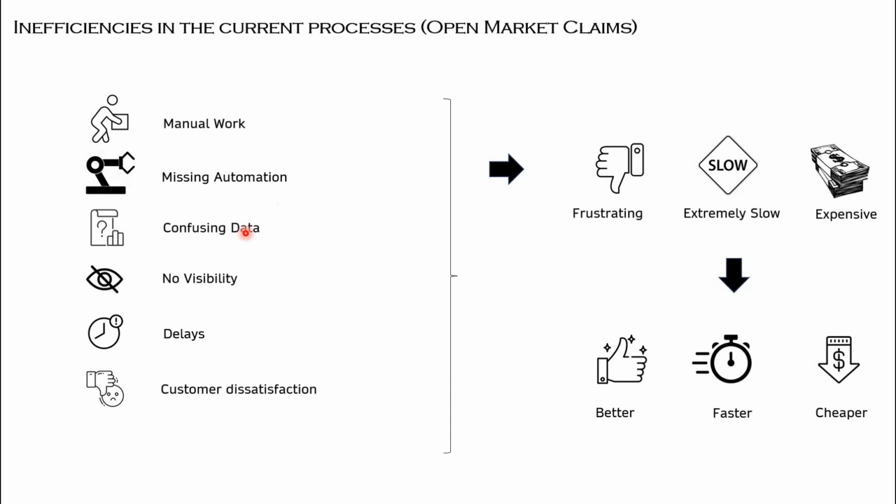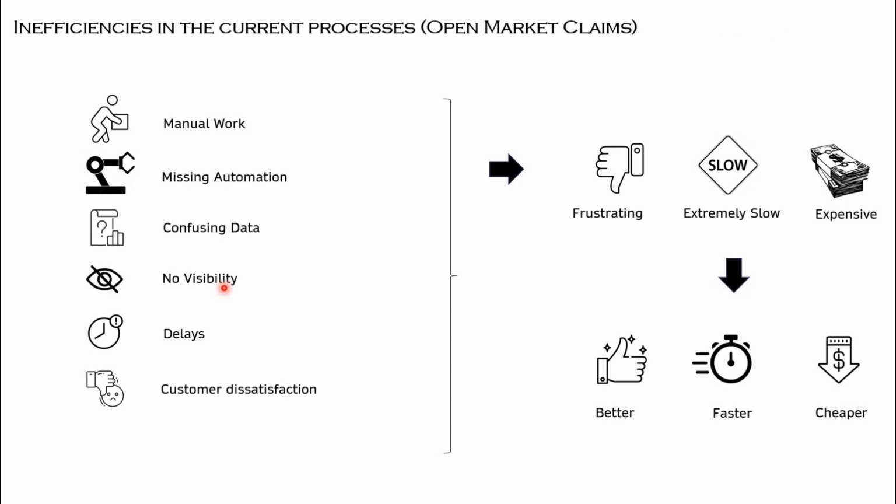Now, the third point is confusing data in the absence of a proper data standard. This makes it difficult for multiple systems to talk to each other. Say, for example, if multiple carrier systems or agreement parties want to exchange information with each other, this will make it very difficult in the absence of a common data standard. Well, ECF writeback offers some level of standardization, but still there is a lot of scope left in this area. I have covered ECF, ECF2 and ECF writeback in greater detail in my previous video presentation. So if you want to know more about them, then click the link over here.